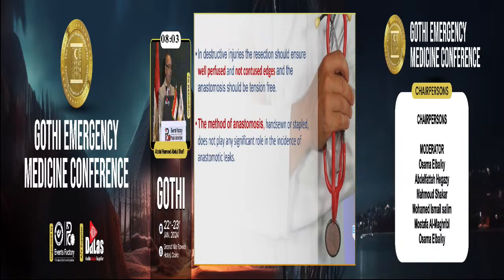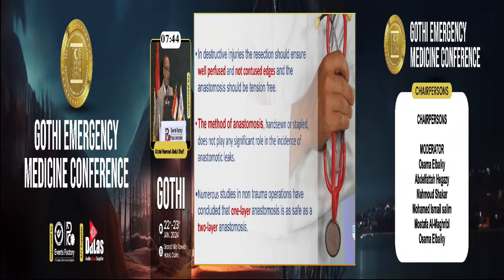The resection margin must be well perfused with viable blood flow, and the resection and the anastomosis should be tension-free. Either method of anastomosis, hand-sewn or stapled, statistically there is no significant difference in colon trauma series as regards anastomotic leaks. Also, one layer or two layers according to surgeon preference.